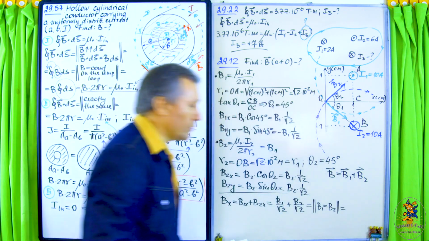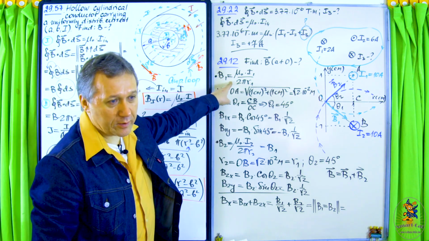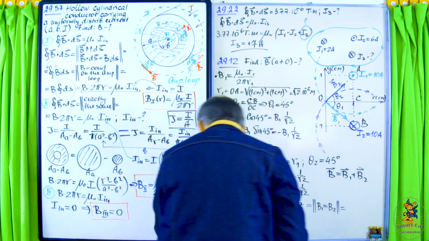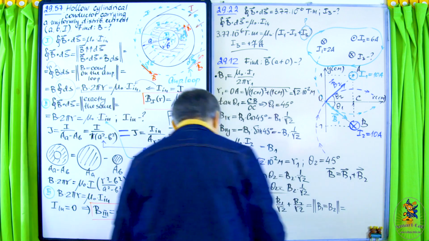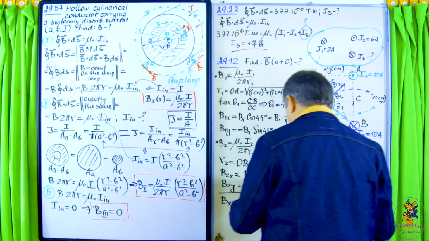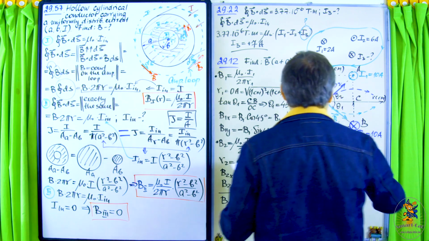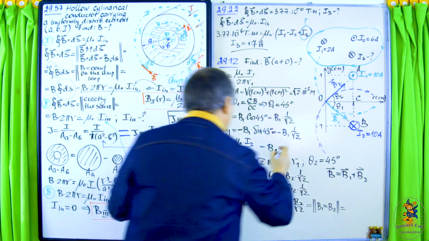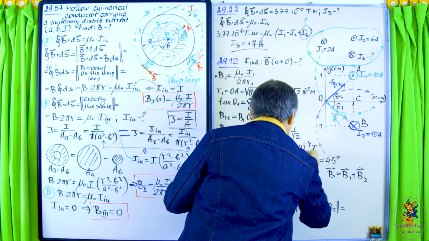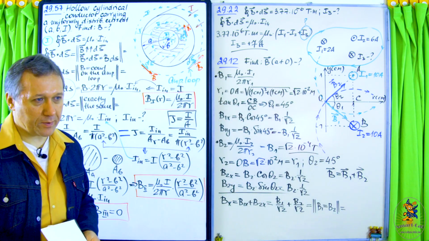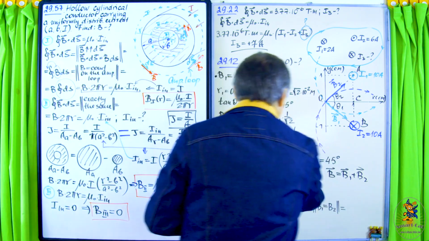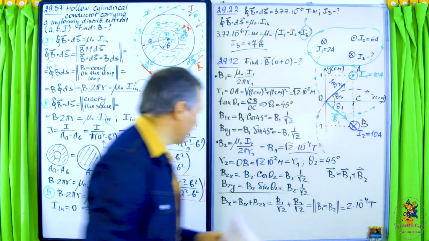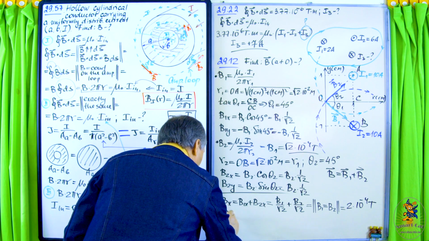So you can easily calculate the magnitude here. I didn't do it, so I will just use my notes. Actually, I did calculate B2 and B1, so let me write that down. Where is it? Here. Square root of 2 times 10 to the power of minus 4 Tesla. So that you can compare if you try to calculate. Now, if you take this and plug it here, you will end up with 2 times 10 to the power of minus 4 Tesla.